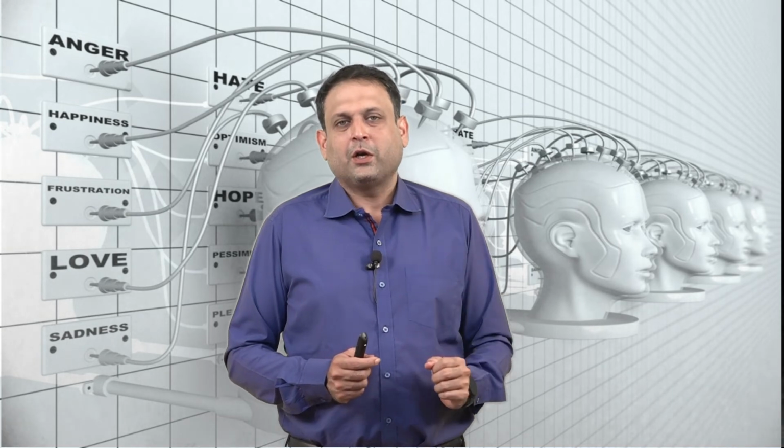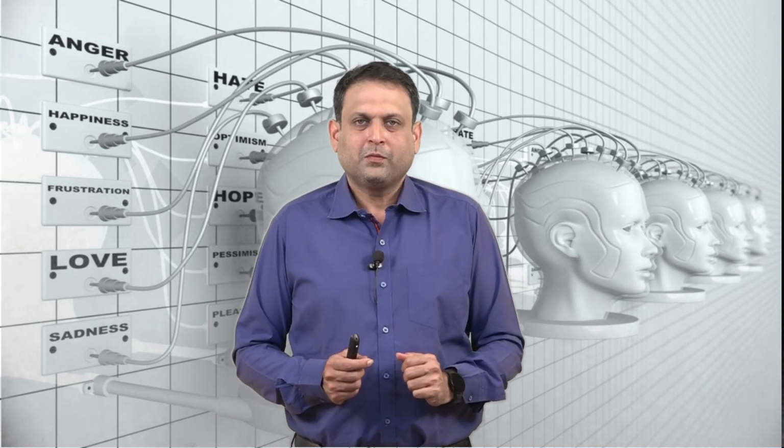There's one important statement which Abraham Lincoln made at one point of time: I don't like that person, I must get to know him better. That's a nice statement, isn't it? So his first impression about that person told him that there's nothing much to like about this person. But then he realized that all the things that he knew about that person were the things that he did not like. So he made a statement that I must get to know him better, so that I can find more things that may be common with me, so that I can work with this person. That's the appropriate way of going about it.